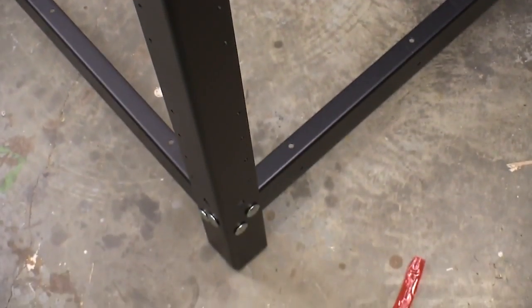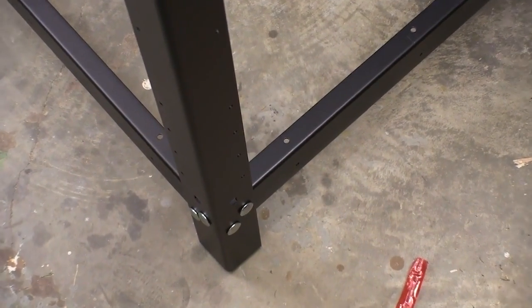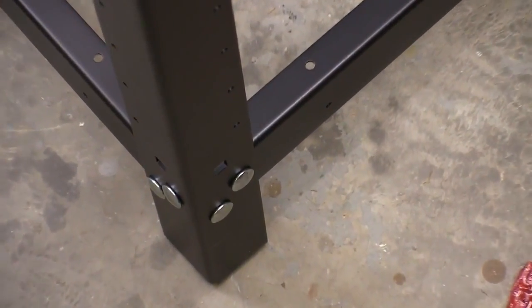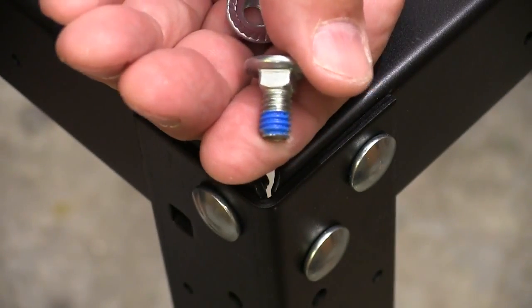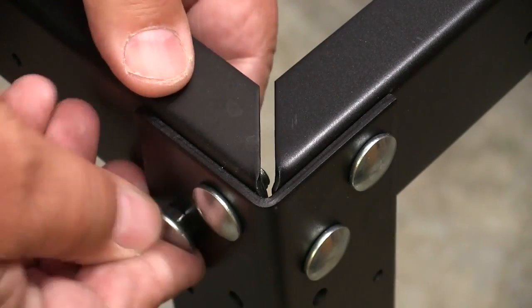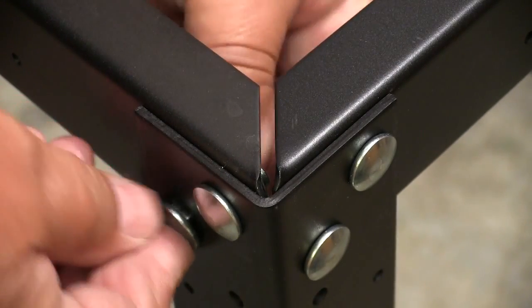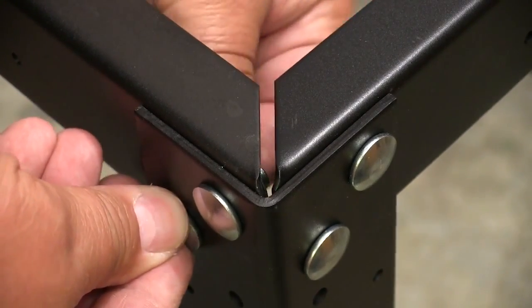The components have a bunch of extra holes to give you options when building this stand or if you want to close it in later or add shelves. Rockler includes heavy-duty, first-rate fasteners that even have thread locker on them as they come from the factory. The square holes and square shouldered fasteners mean putting this together by yourself isn't a big deal.